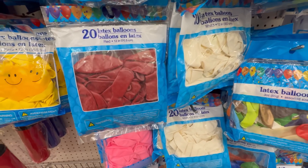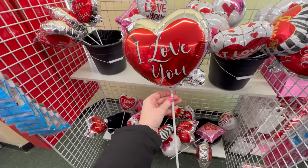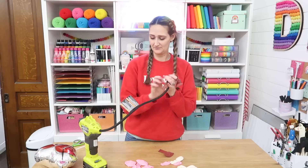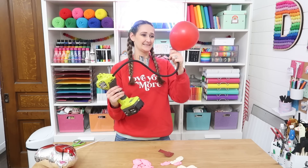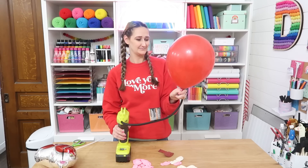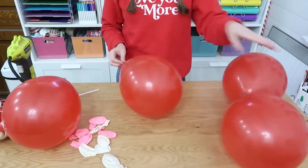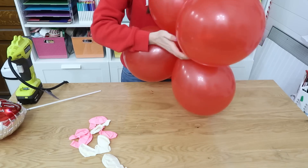This next idea is awesome — you'll need three different colors of latex balloons and one smaller mylar balloon on a stick from Dollar Tree to make a balloon tower. Set aside the mylar balloon and blow up four balloons of each color. Blow the first color to the largest size, tie two together, tie the other two together, then wrap those two sets around each other in the middle to make one big balloon set — that's the base of your tower.